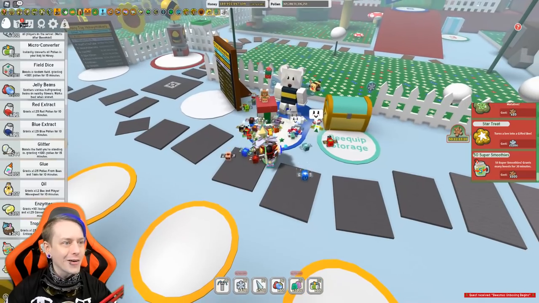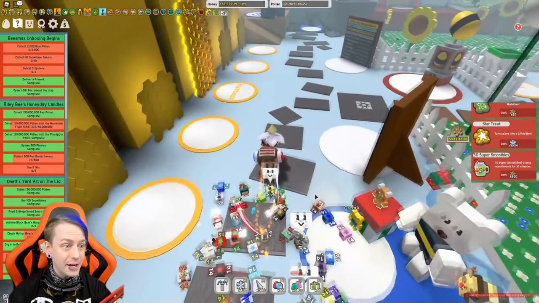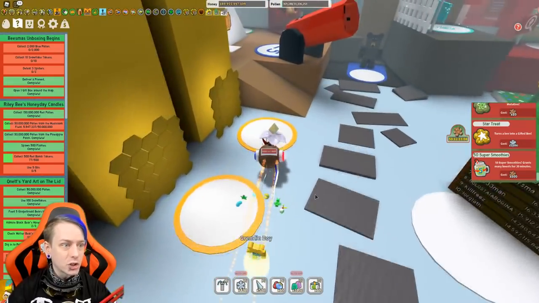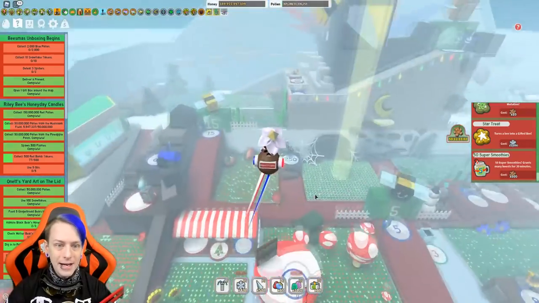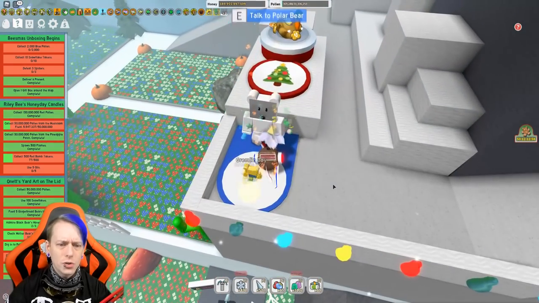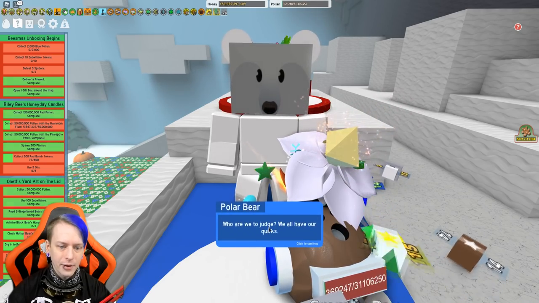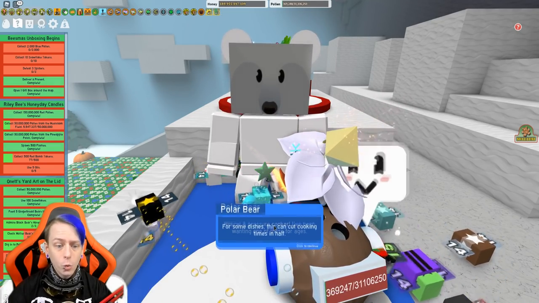Wait, oh, yeah, so I already delivered presents. So it already counted. 3 spiders, 10 snowflake tokens, 2,000 pollen. But now I get a present. Why do I still have you open? Close, close, close. Okay, now we go up here. Give present. There we go. Let's see what we get.